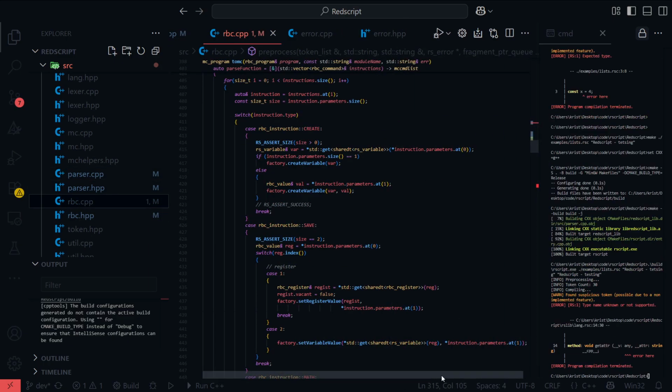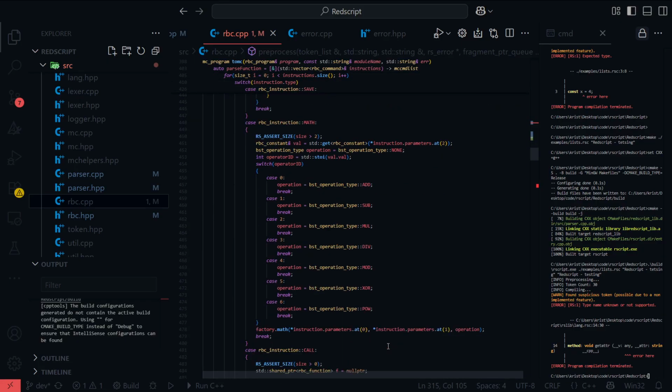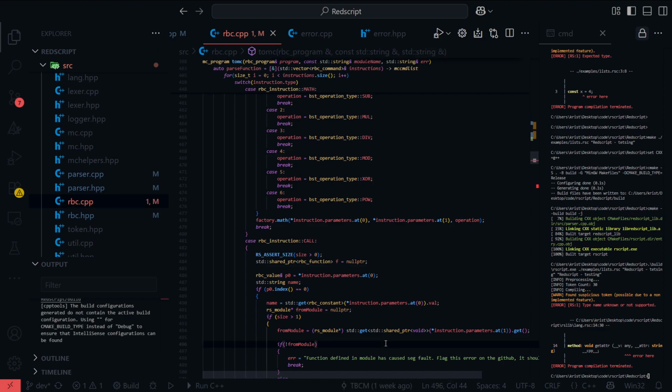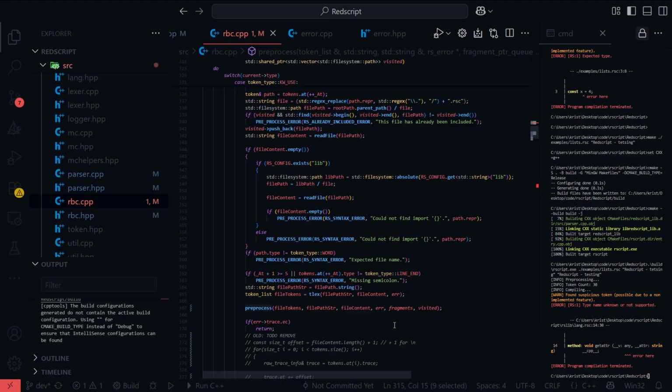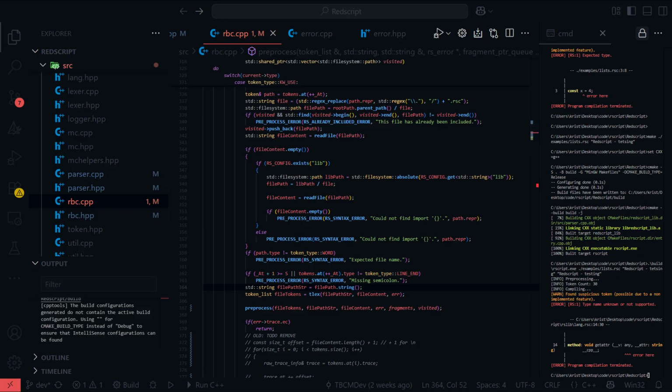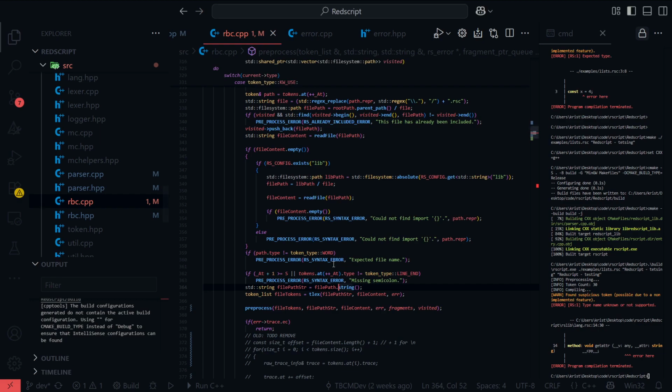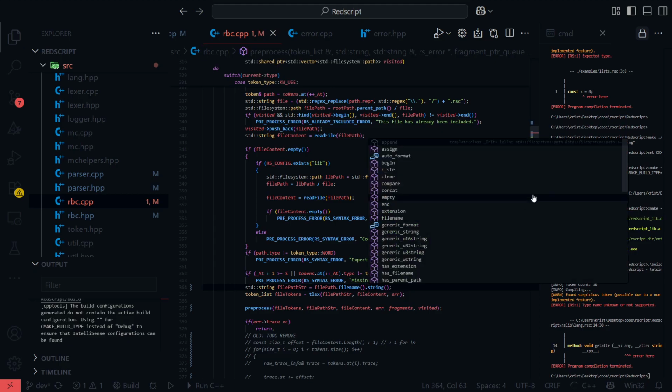We gotta change it so it's gonna be... Well, we can just do file path dot file name dot string.